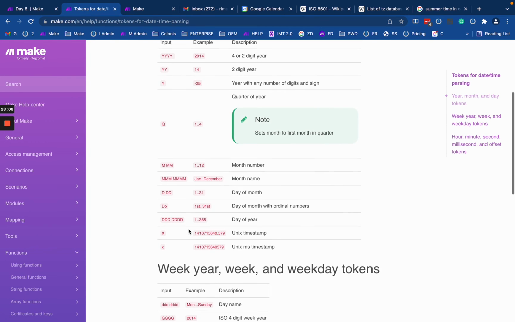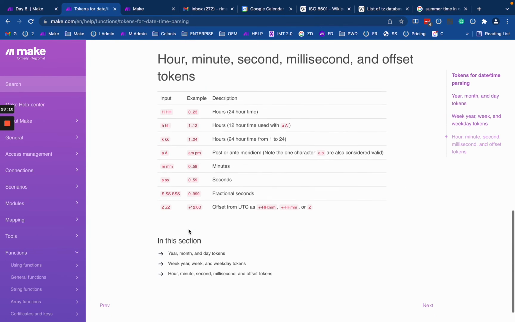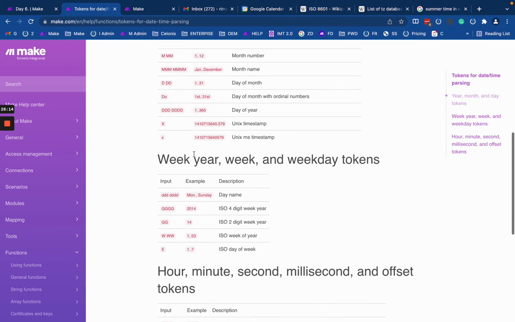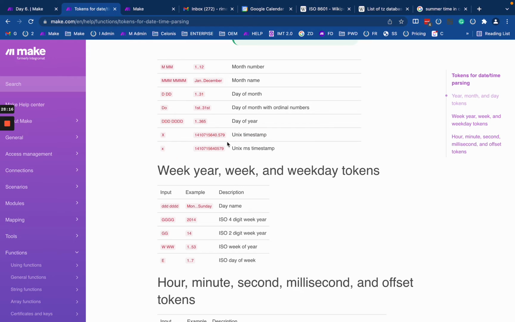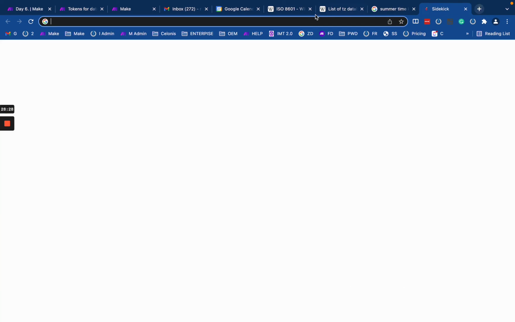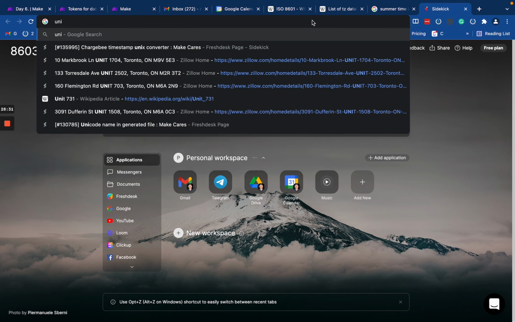You remember I mentioned another common format, which is the timestamp. It's super simple to work with. Just remember it comes in two options: if you see a number with 10 digits, or 10 digits with a dot and 3 after, that is seconds. So what is a Unix timestamp?